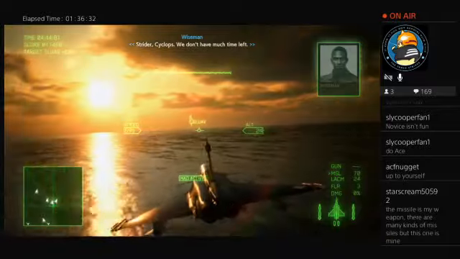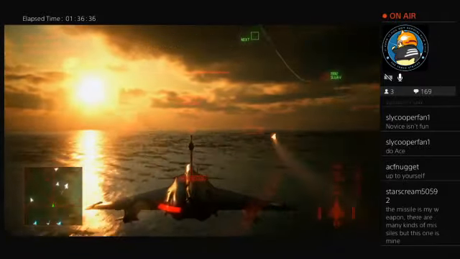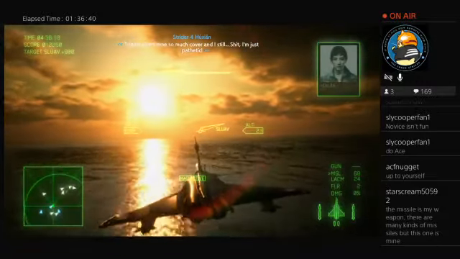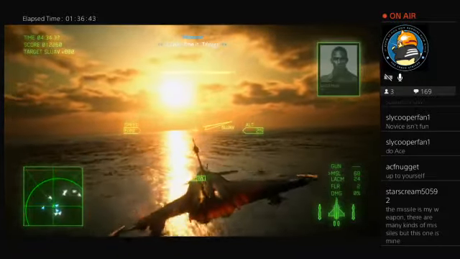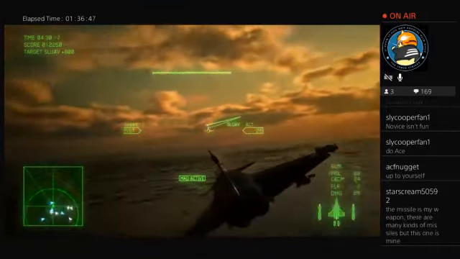Strider, Cyclops, we don't have much time left. Don't you worry. Trigger will find it. Trigger's giving me so much cover and I'm still... Shit, I'm just pathetic. Double time it, Trigger. You want to pay me back? Take these UAVs off my ass.